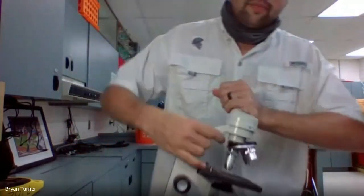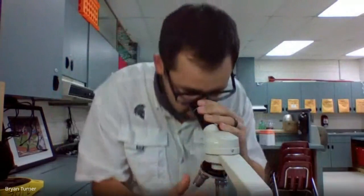We're holding it by the arm. And you can use the eyepiece to do some great magnification and just look at all the awesome stuff we're going to look at in science this year. So it's an awesome microscope. Thank you for our PTA for picking up a few of them for our science department. And that is Turner's microscope unboxing.